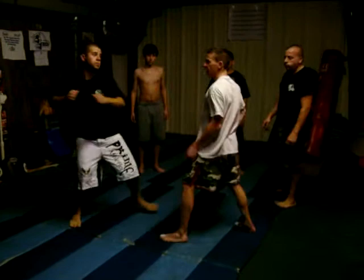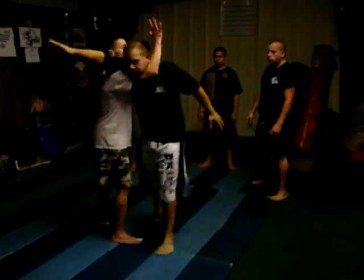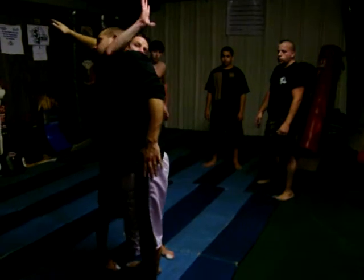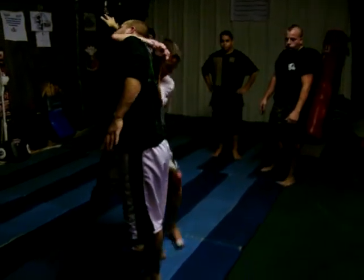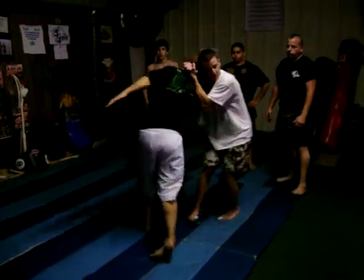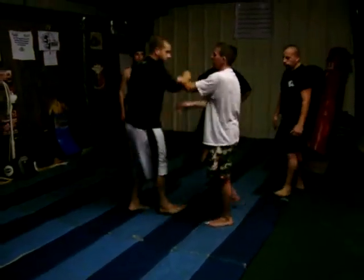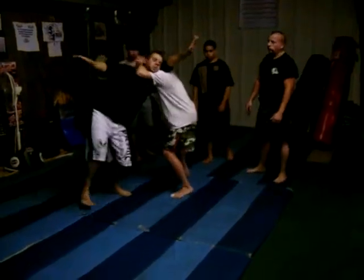Some guy goes to reach, parry, press. Okay? We're going to get in the crook of the arm. Grip around the lat, get them off balance, okay? Then we got them, okay? The other arm, same thing. Parry, up, grab, get them going.